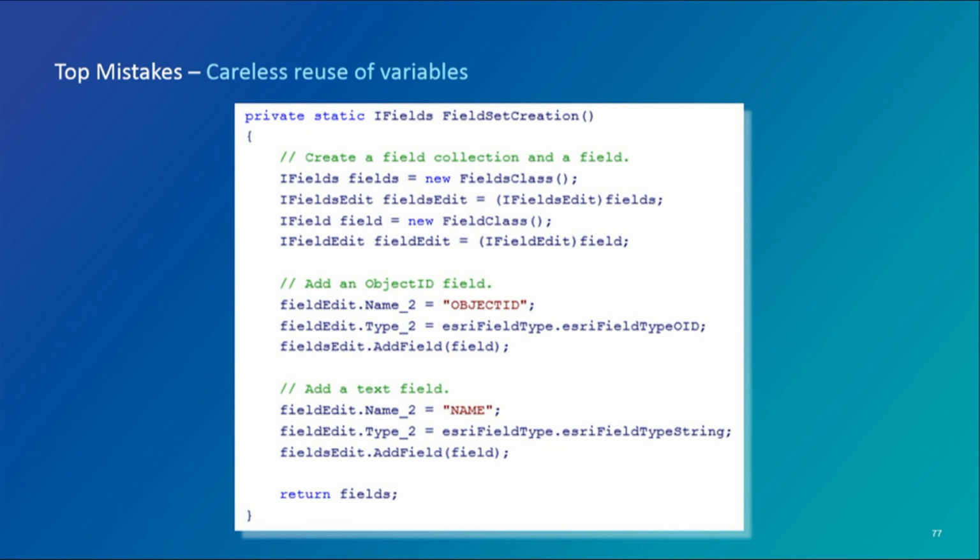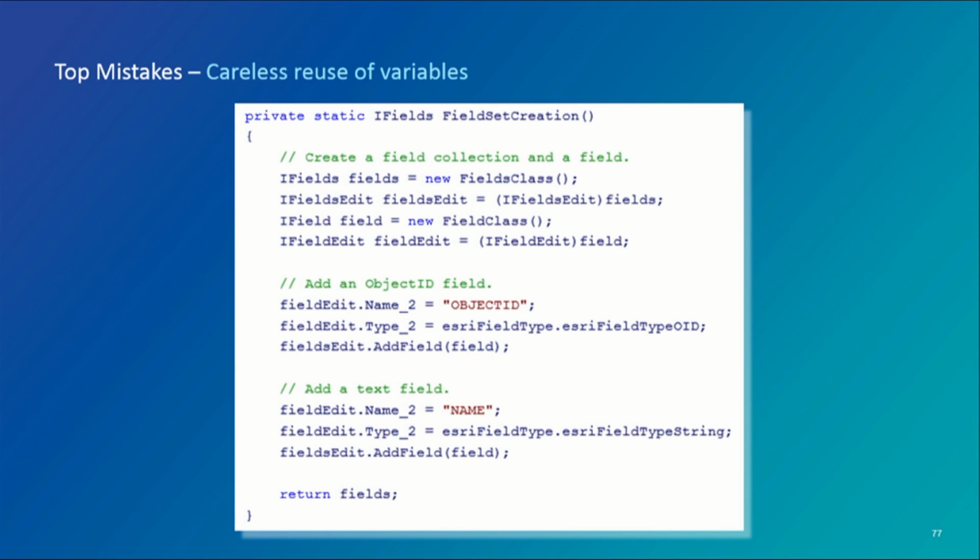And if you are trying to use this to create a feature class, the required fields is an object ID, and we will fail, right? Because you've basically told us to create a feature class with two string fields. So this is just careless. It will compile, it will run, but it won't work. So just be careful about instantiating those things that you're going to pass into other collections.